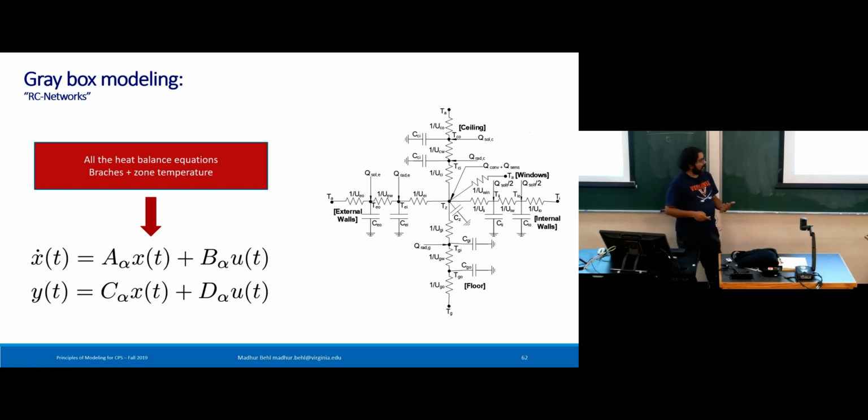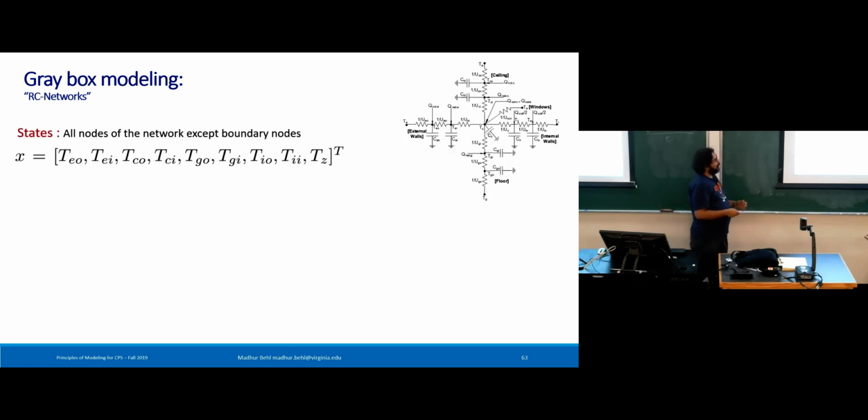So to give you an example of what that could look like, what are the states of this model? All these external and internal temperatures that we are using to represent, right? We have made these modeling assumptions that this entire wall is one node temperature. So that's a state, and we have an ODE for that state. So anything which has an ODE is a state of the model. So we have almost 2 per branch, so external, ceiling, ground, and internal, and the zone itself for this picture. It can change for a different zone configuration.